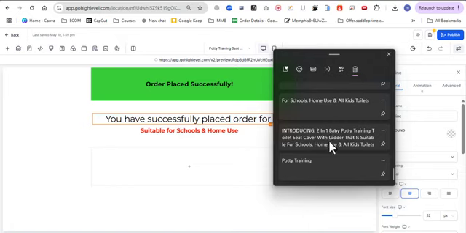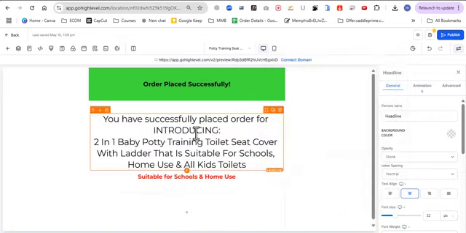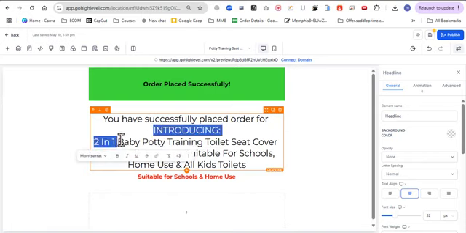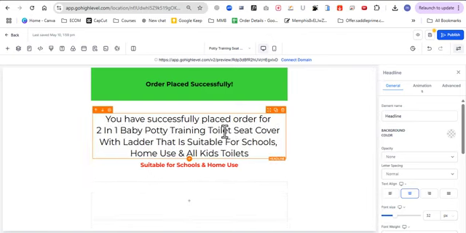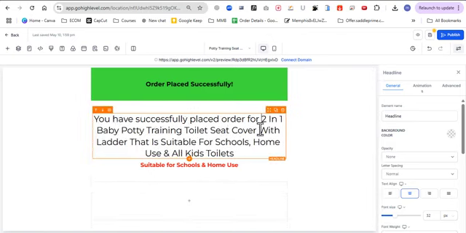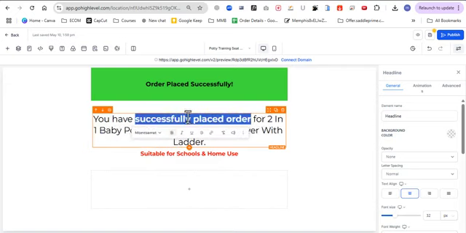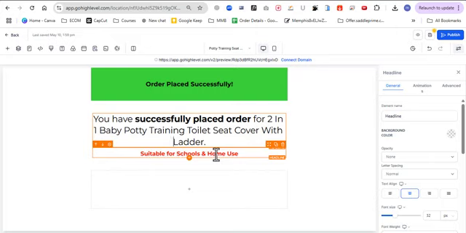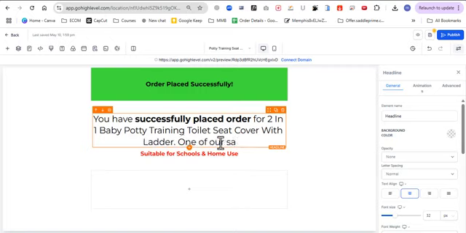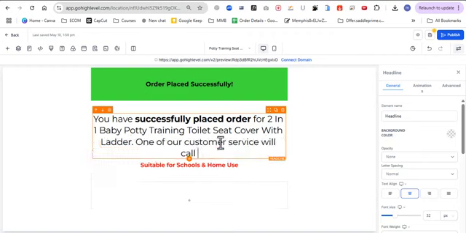Okay. 40 training seat. I placed order for 2-in-1 40 training seat cover with ladder. So one of our sales or say customer service will call you soon. So that's just okay.